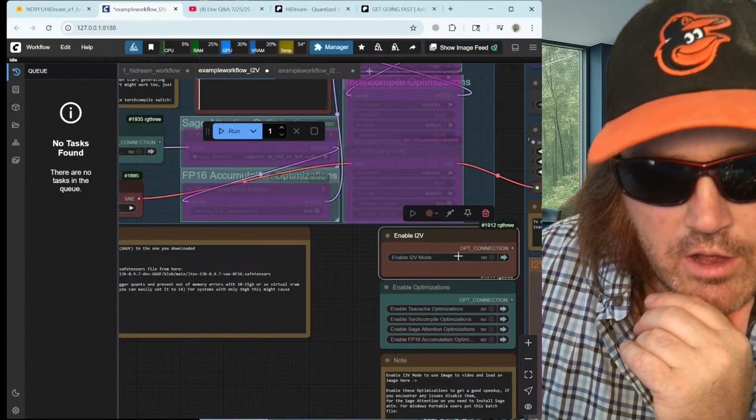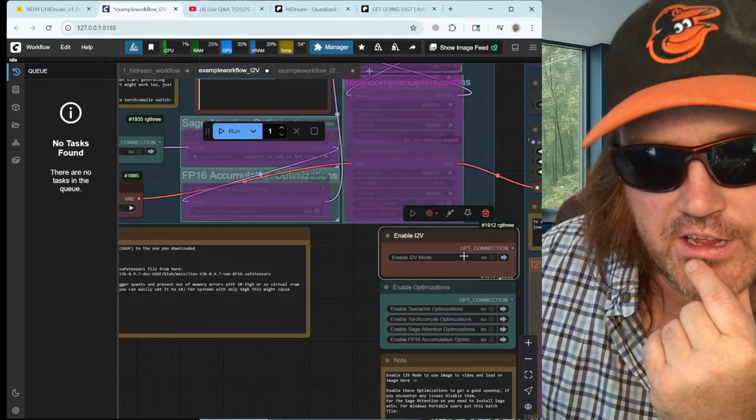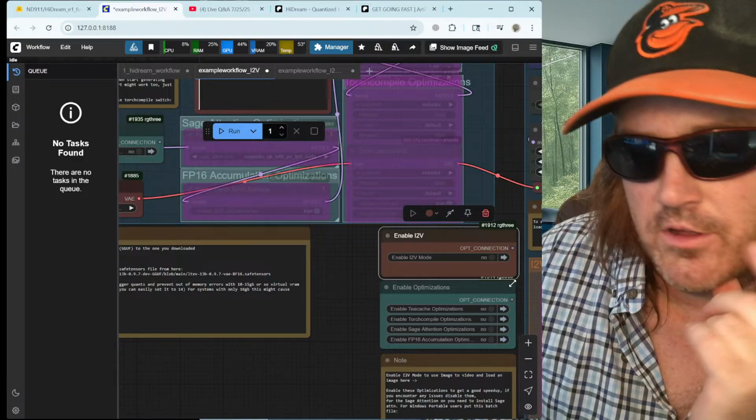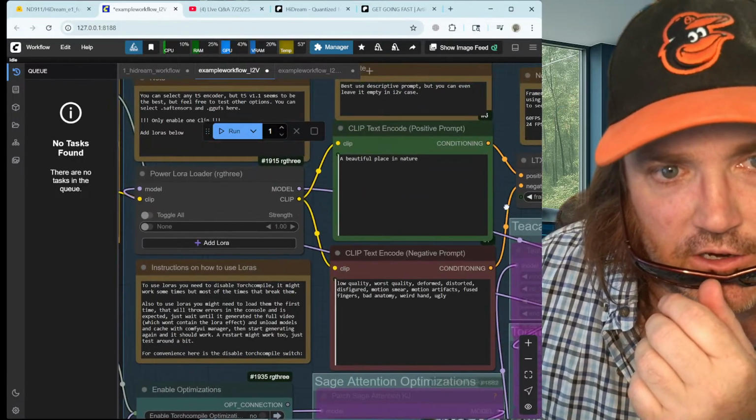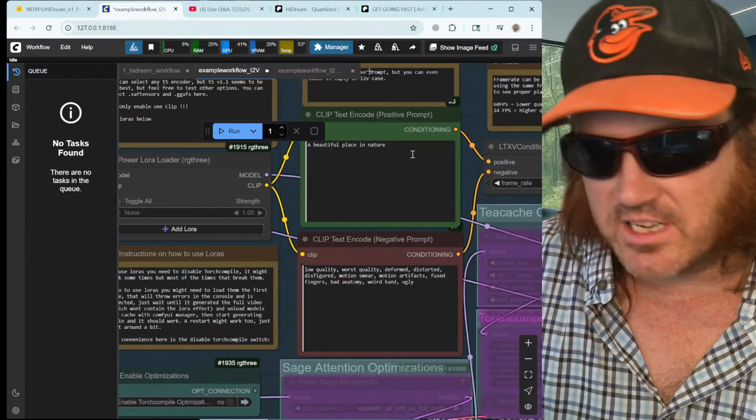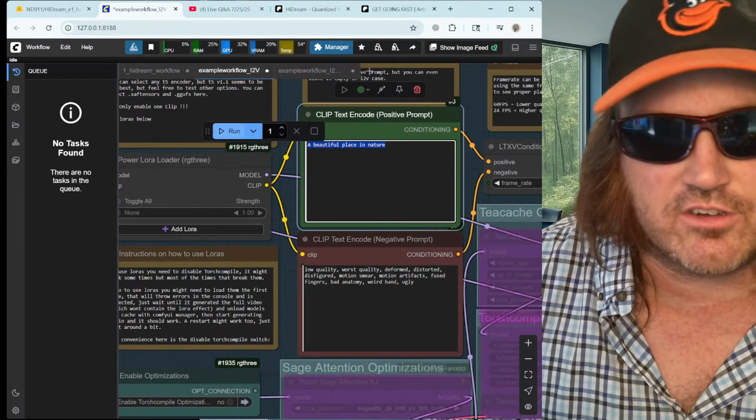Anyway, let's check out this LTX. Here, I'm clicking the off button so we can do a text to video. Let's make sure I don't have anything filthy in here. Okay, a beautiful place in nature. Let's go to this and let's do this.